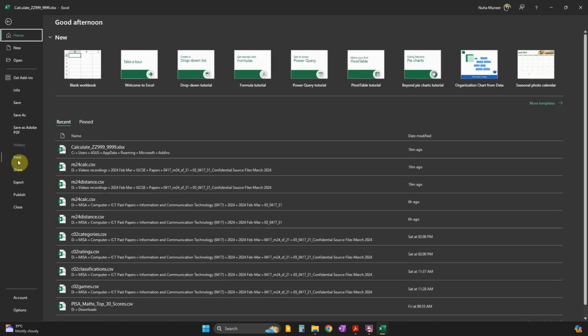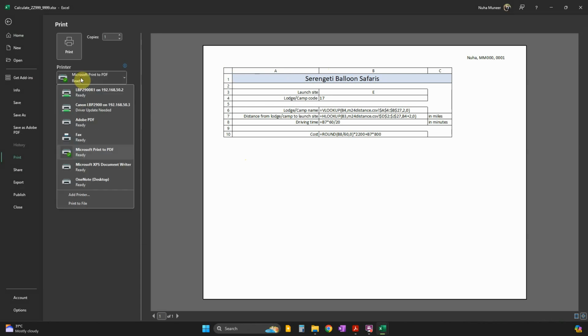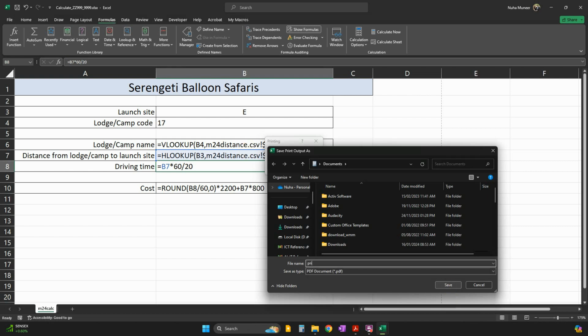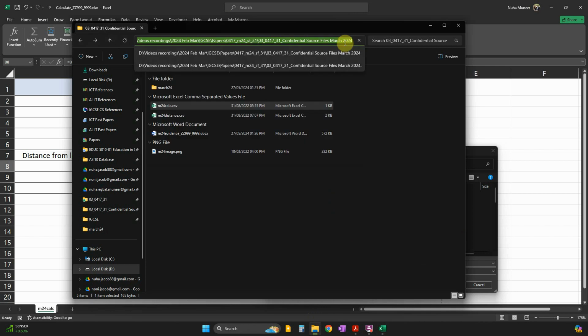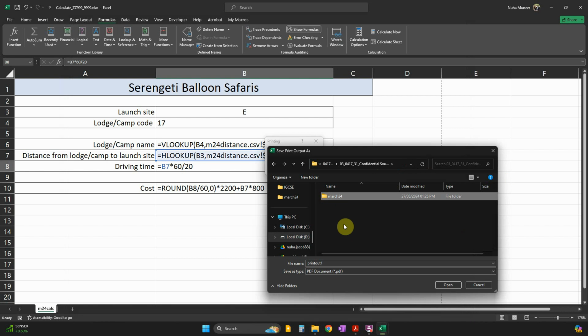Right now when I go to print, it is already in landscape orientation. The headers and columns are visible, every content is visible, and that's our first printout. So select your printer and print it out. If you want to save it as well, which I recommend, call it printout 1, and make sure it is in your workspace, in the same place where you're putting all your files.